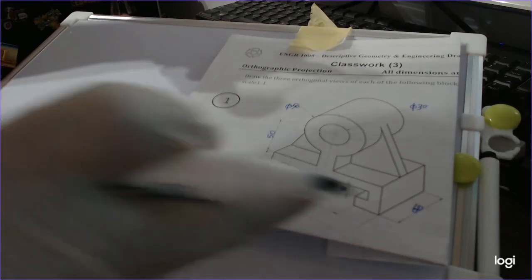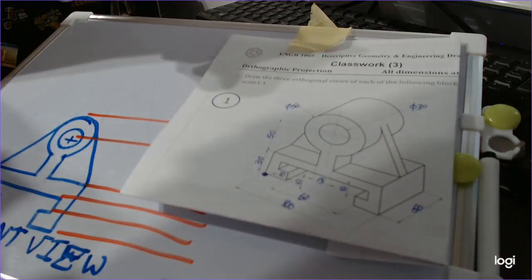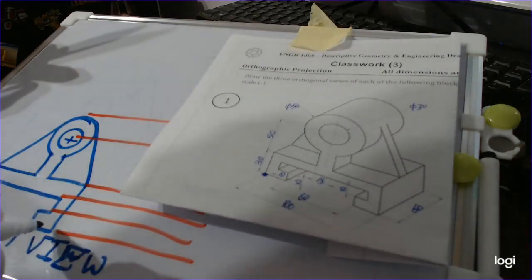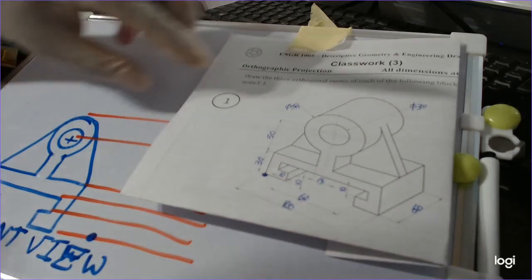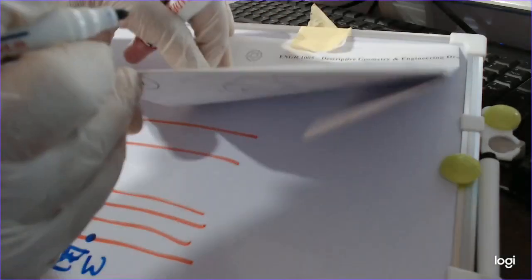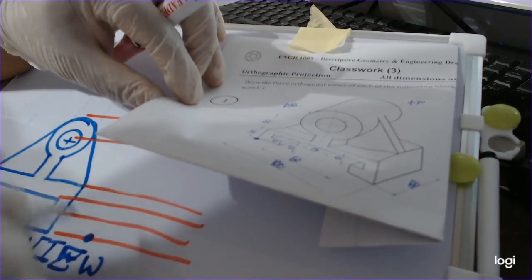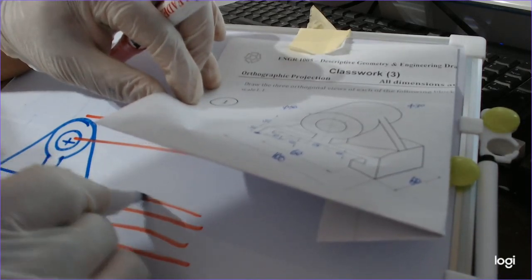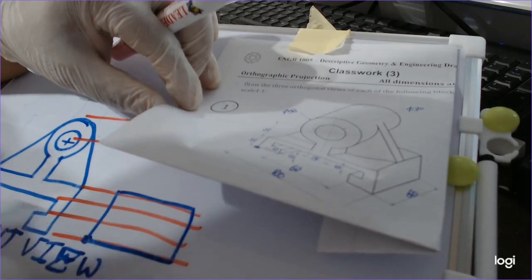first of all, from the side view we'll see something like a rectangle. This rectangle is 30 times 60. Actually, this is the 30, so we'll go 30 millimeters. Then we'll start from this point. Okay, then we don't have to measure because we took a projection line from that point, so we'll go up 30, then go to the right 60 millimeters, go down 30 and close it.